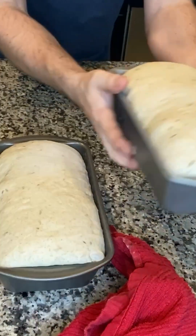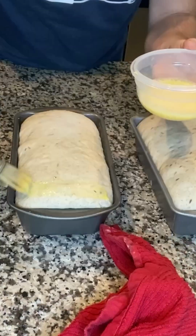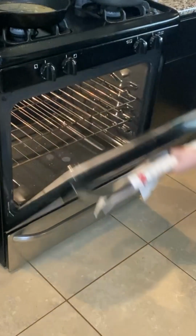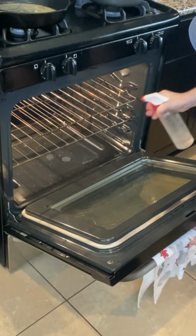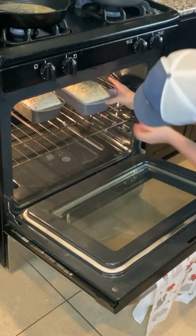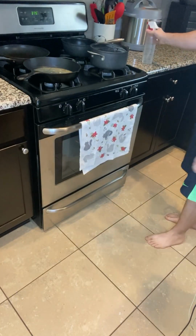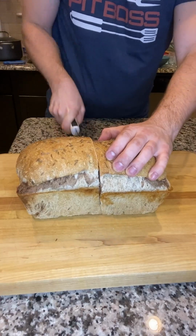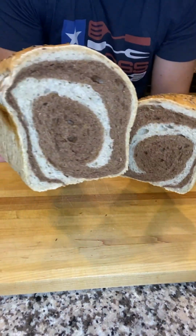Place into your loaf pan until it's nice and bubbly like this and passes a poke test. That's when it springs back nice and slow, but doesn't leave a permanent indent. So preheat your oven, spritz with a little bit of water. This is going to help add some steam to the environment, help with that oven spring for the bread. Close it off and cook until it's nice and golden brown like this. Should sound nice and hollow and have an internal temp of 205 to 207.